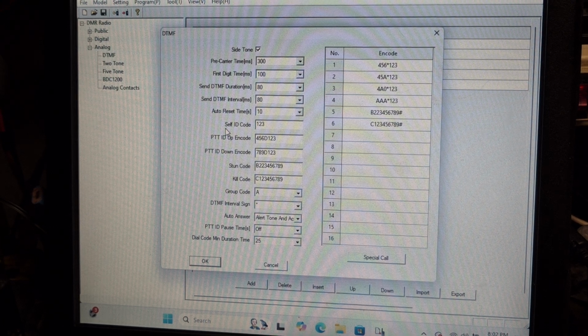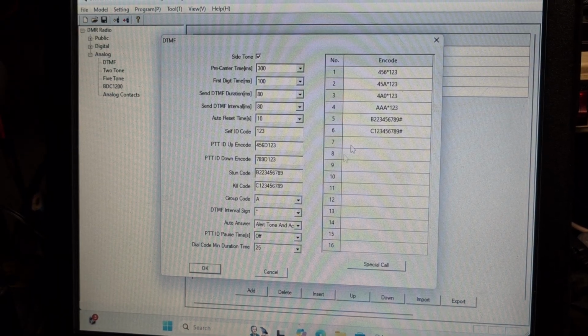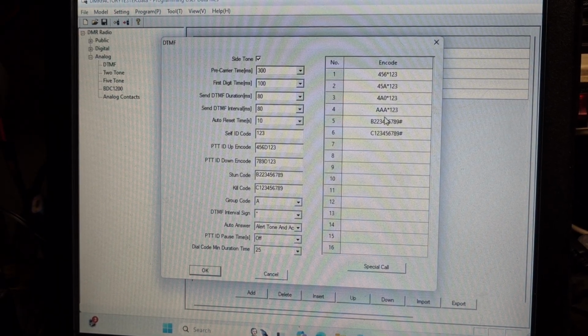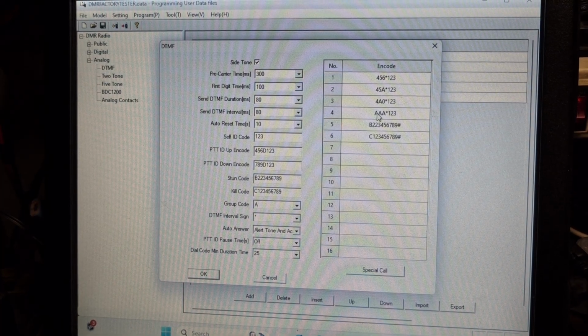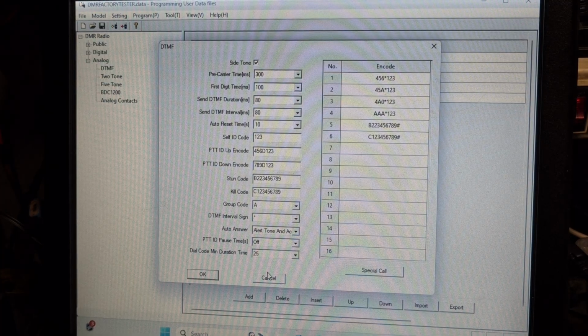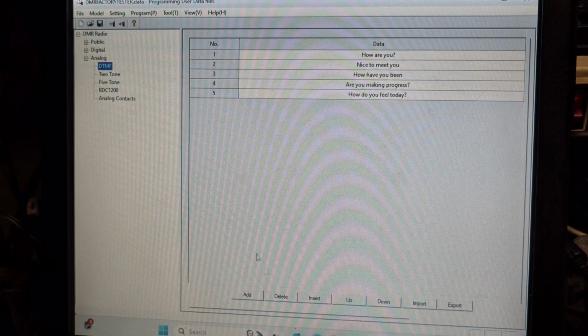Most of this stuff I'll just be leaving as default. Some of it, like the stun and kill, I'll be clearing. I have no idea what these codes here are for, so I'll wind up clearing the special call. But this is an area in the programming software.